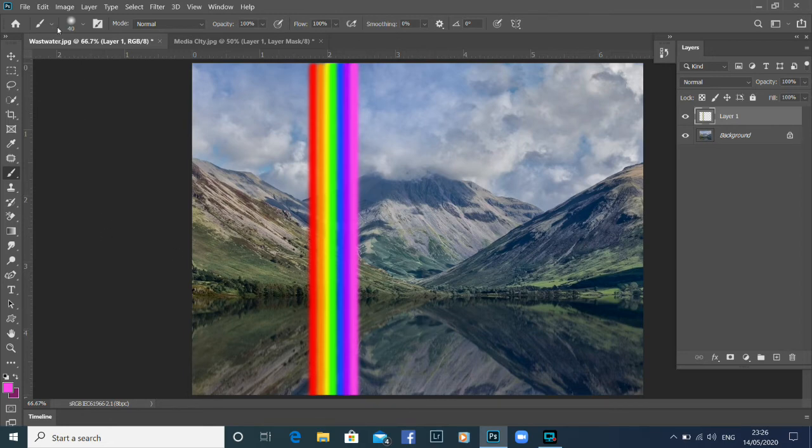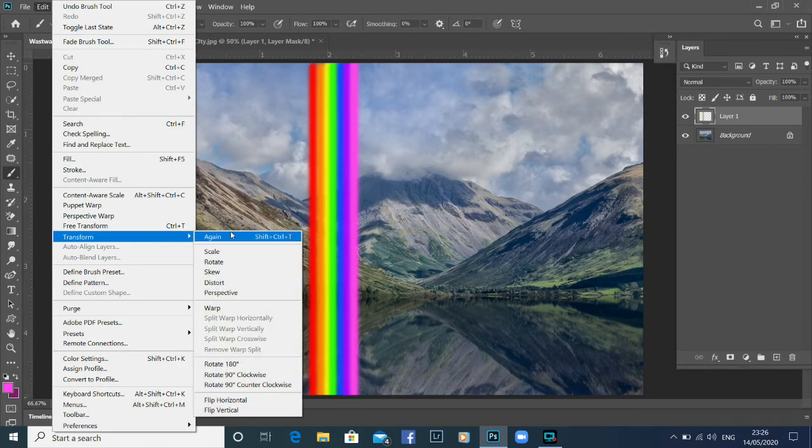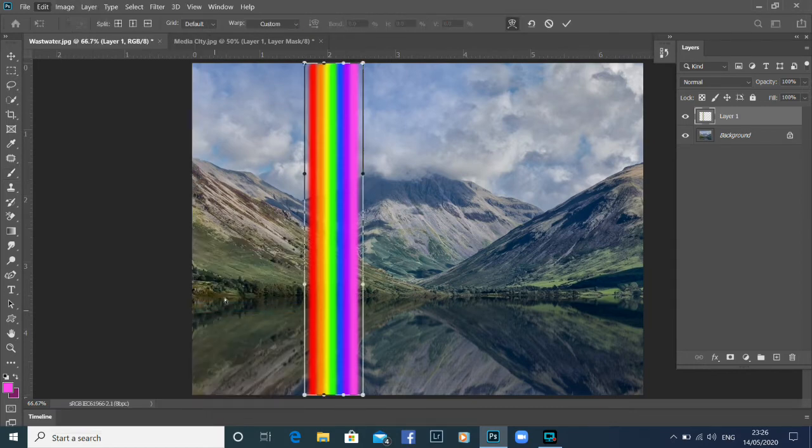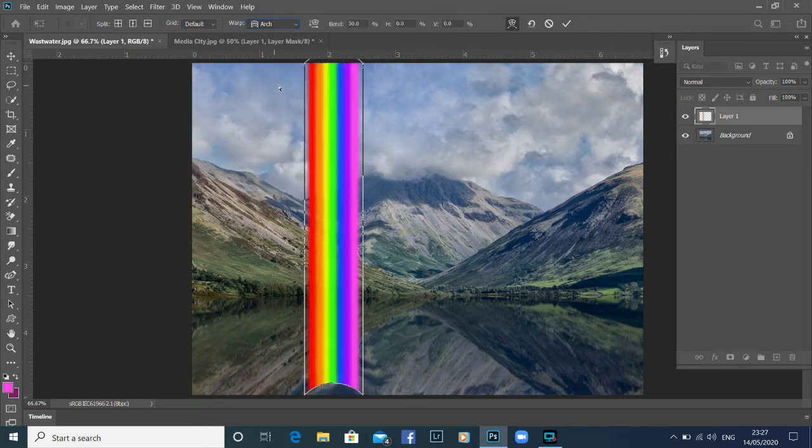Next, what we need to do is go to Edit, Transform, scroll down this submenu and hit Warp. Then, along this bar here, you can see Grid, Warp and bits and pieces here. The Warp, it says Custom, hit that menu and click Arch.